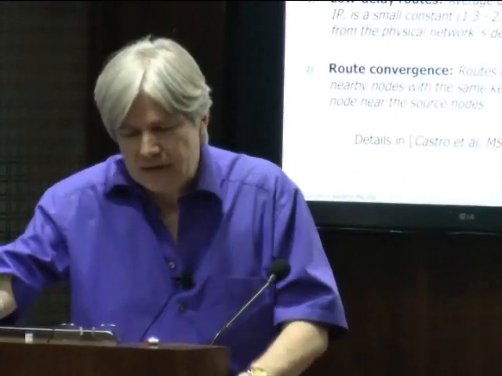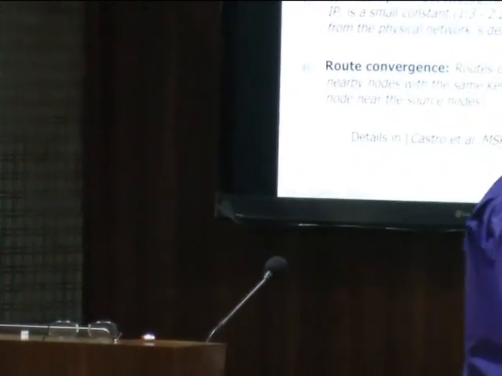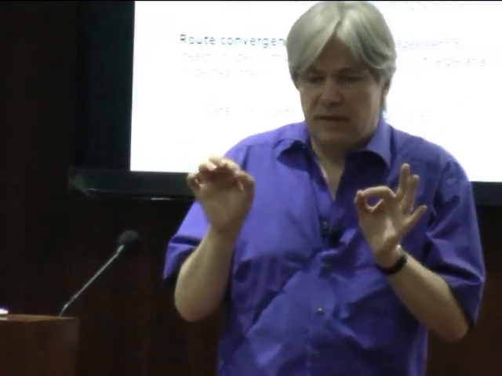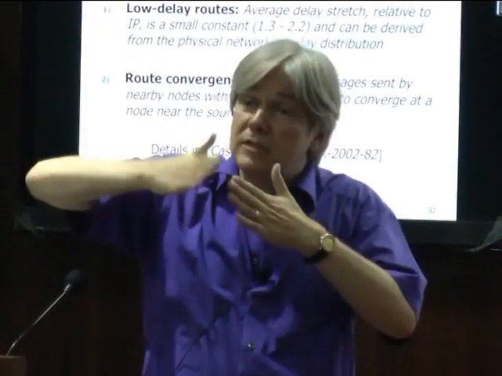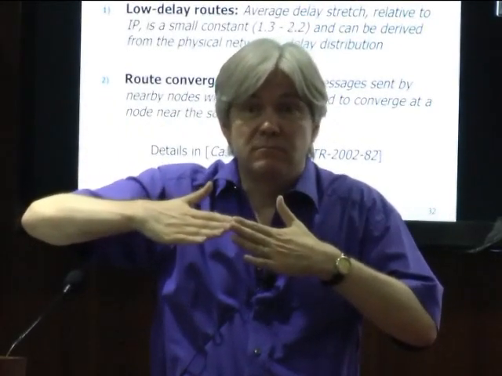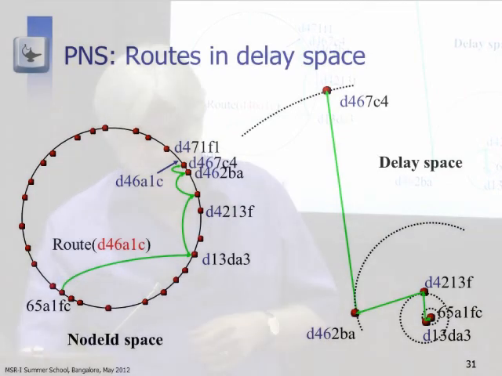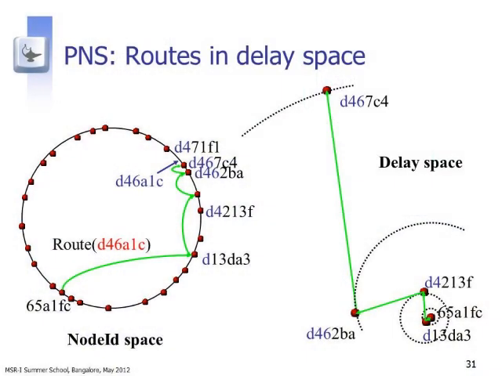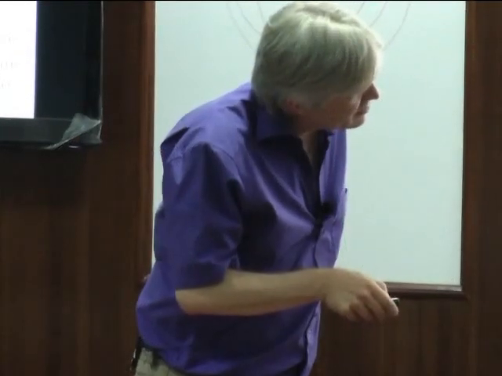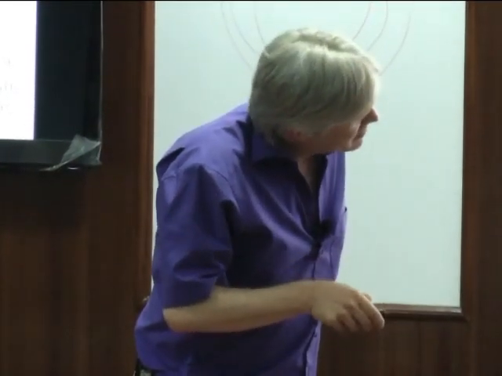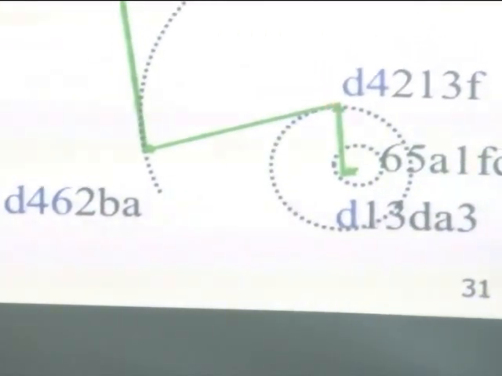And the second property that actually results from this PNS is called route convergence. That says if you have nodes that are nearby in the delay space, and they are routing to the same key, which the node responsible for that key may be far, far away, the routes towards that key will tend to converge early. So let's go back to this picture to get an intuition. If I had a node nearby here, let's say here, route towards the same key, I'm claiming that in expectation, that route would maybe take a hop here and then converge early to that node and then follow the same path.